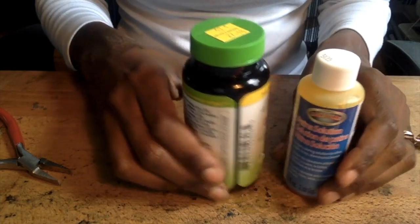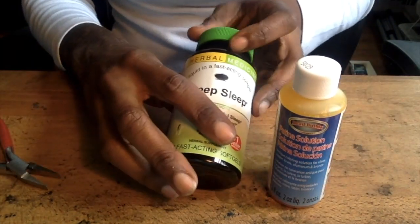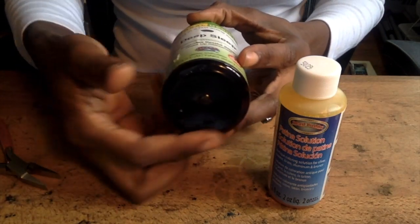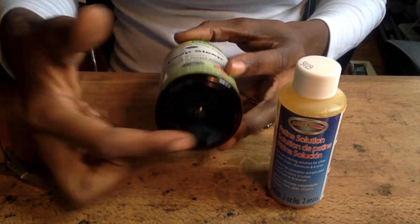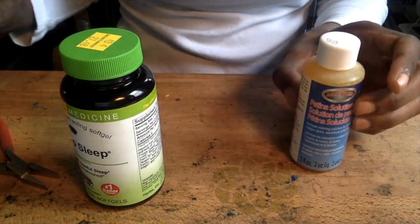So you want to start out with something that you like the circumference of its circle. For me, it's this herbal sleep medication jar and my patina solution jar. They both have great diameters for really great hoop earrings.